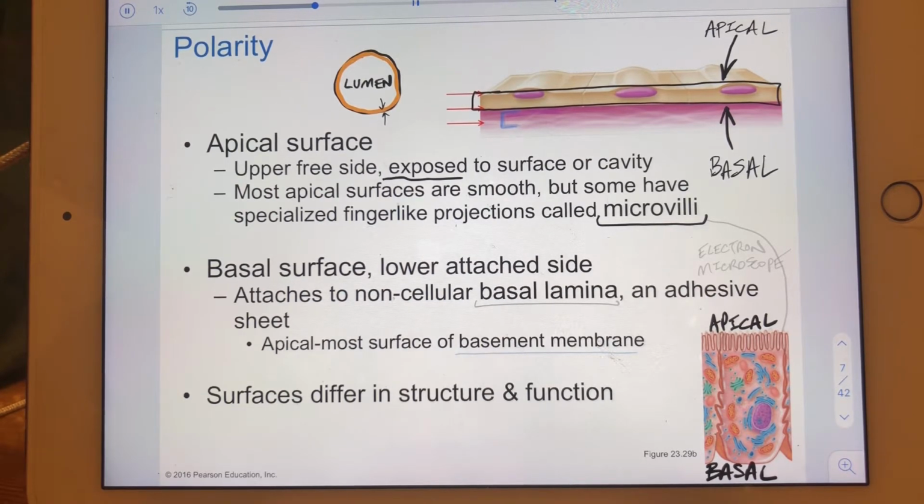Again, a really, really simple epithelium, just one sheet. But here, these teeny tiny finger-like folds that are just expressed on the apical surface, those are microvilli. Be very, very careful. Microvilli are so small, right? They're subcellular. They're so small that they cannot be seen through a compound light microscope. We would need an electron microscope.